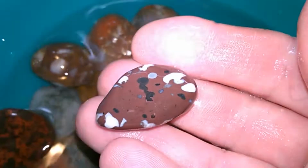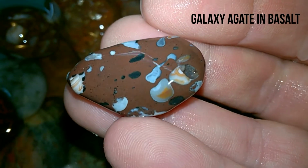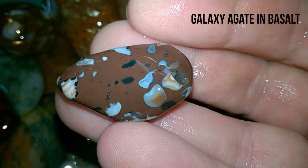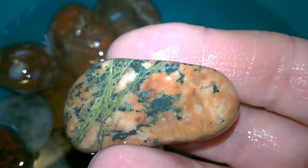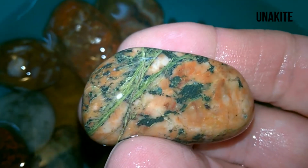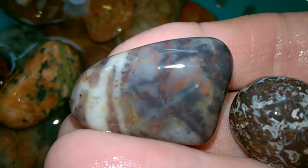This is one I was worried about. I might actually just pull this one out, because I don't want to lose any more of this one. It did shrink. It's just really cool. I just don't want to lose any more. Unikite, the green is epidote going through it. Shrunk. But not a real lot, but it did. Looking really pretty. Just, I love the colors.